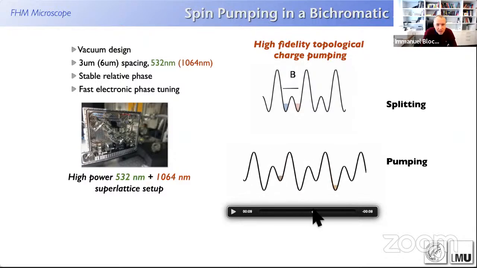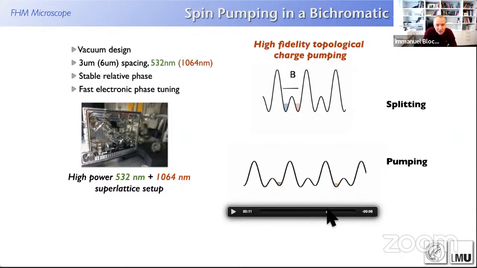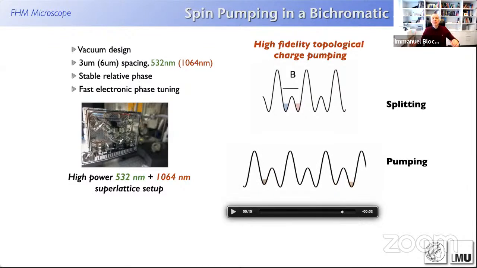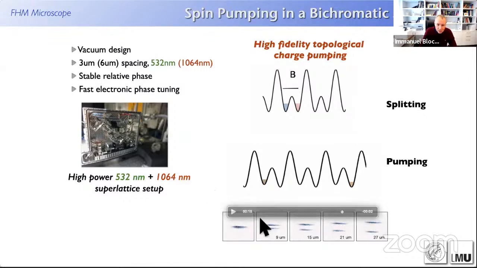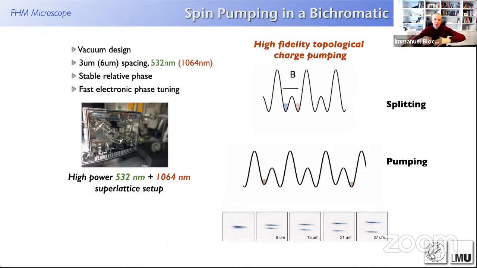And then you do the same thing again, transfer again, adiabatic sweep again, and like that, you can increase the separation between the two planes in a very controlled way. And this works really great. Here are some images looking on the side of the atomic plane. We're taking a side view onto the plane. You're seeing one plane, and then we do this pumping process, and you see how these two spin states are now more and more split in space.